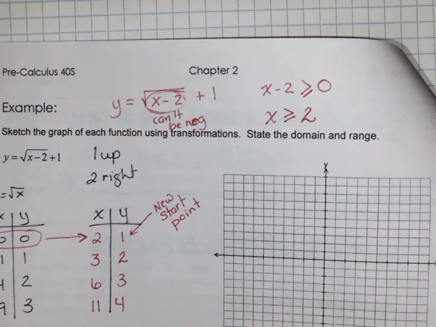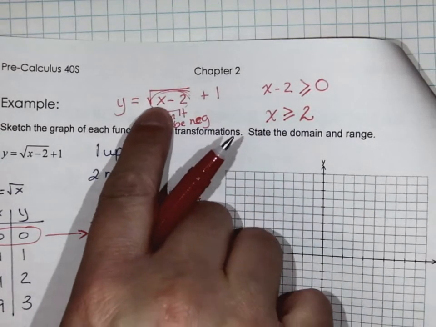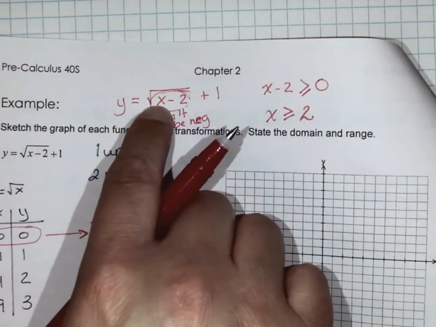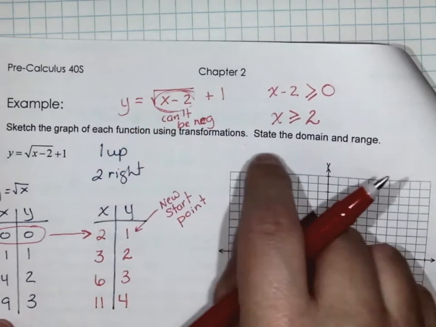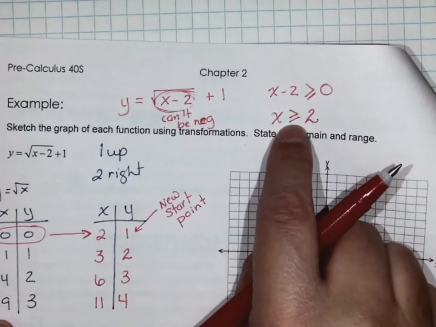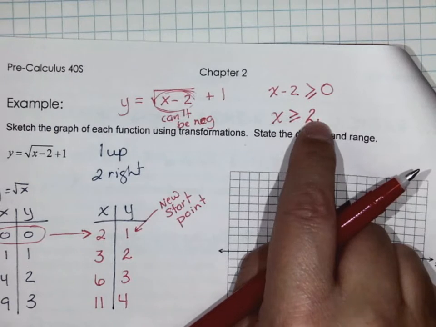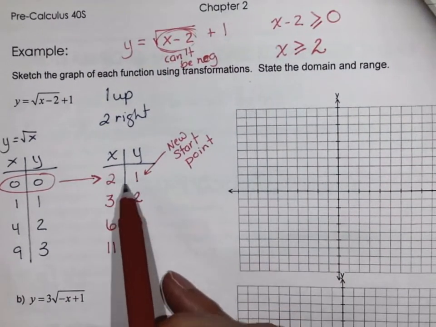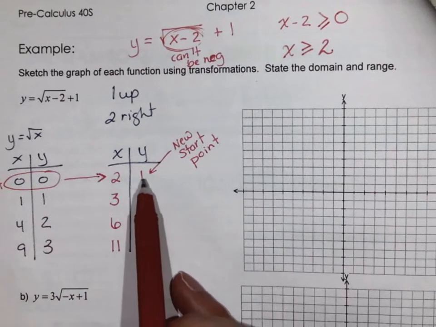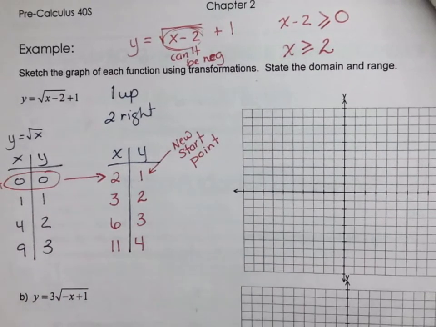Now you did learn that in grade 11, but I know that's a little bit of a stretch. But what that means is if I put the number 1 in for x, what are we going to have under the root sign? We're going to have a negative number, we can't use it. So x has to be all values greater than or equal to 2. So we have a very restrictive domain. That's why my start point translated to 2. Got it?